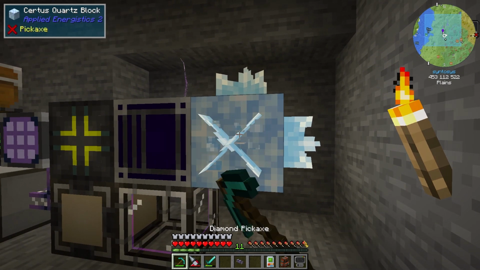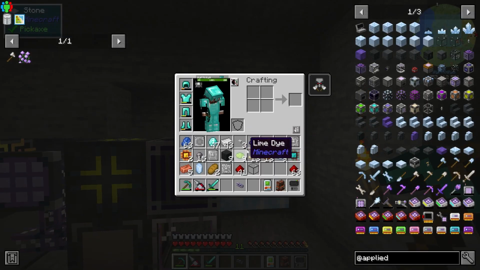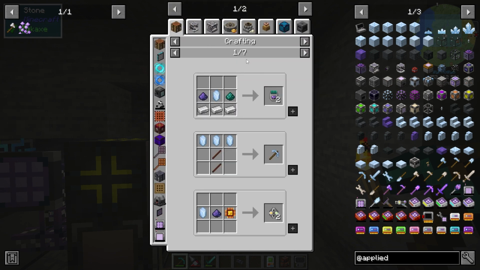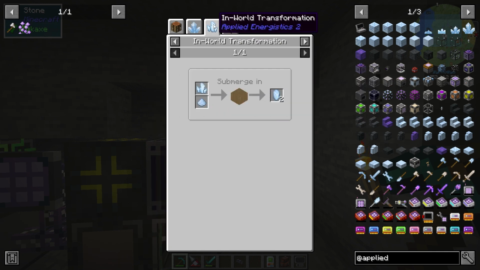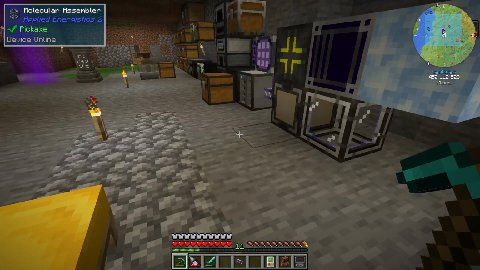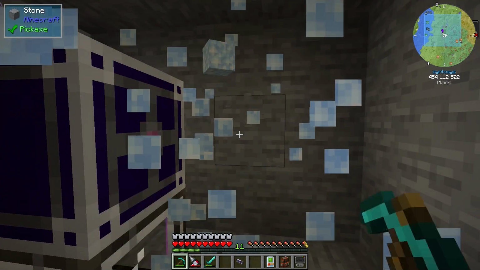All right, so because this is a quartz block, it will only go up to medium, right? I think that's what that whole thing was saying. So if we go and have a look and create these, we want to create those. So this into that. Fully grown quartz block drops that. I'm pretty sure it will only get to a certain level, and it won't grow anymore because this is now a Certus quartz.